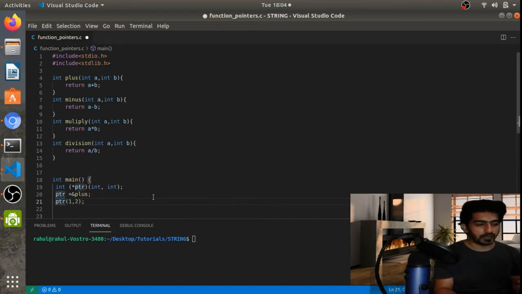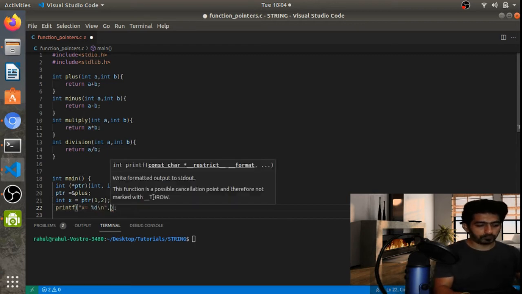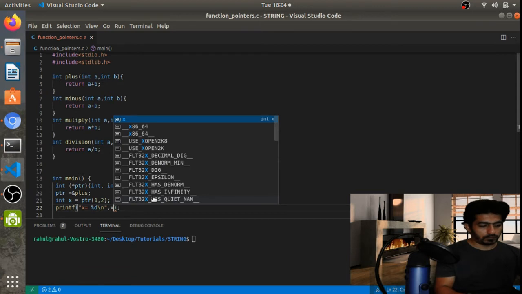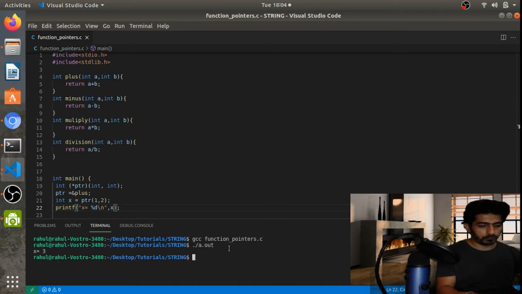So let's take int x equal to the value, and let's print x. Let's save it and run it once. We'll see the value of x will be 3.